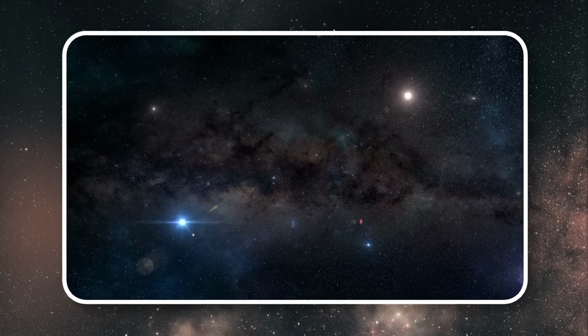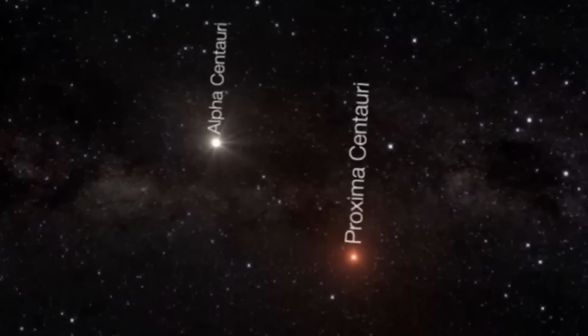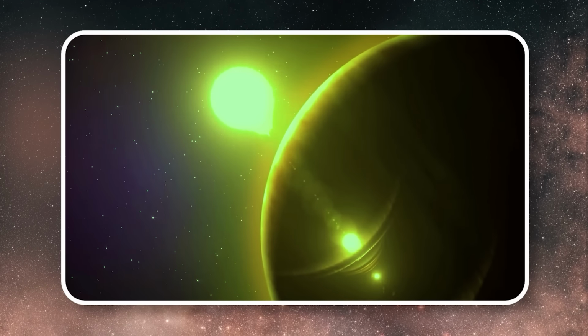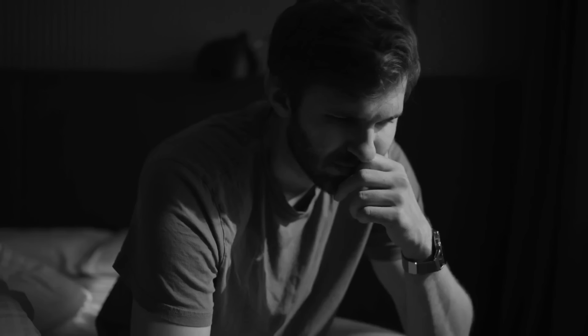There have been whispers of missions to nearby star systems for years. Detecting lights on Proxima B, actual city-like lights, would push us to finally take that giant leap to invest in technologies that can take us there. A spark, a glimmer of light from that distant planet, could make our curiosity an unstoppable drive.